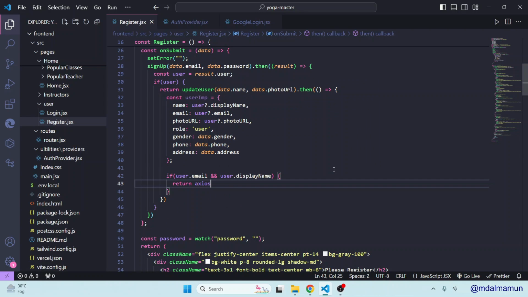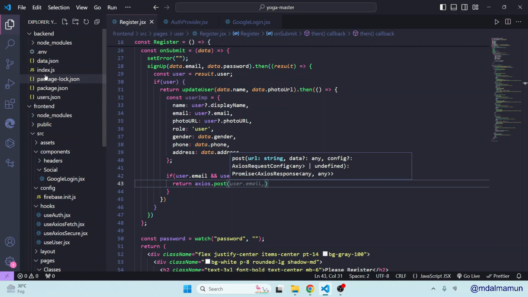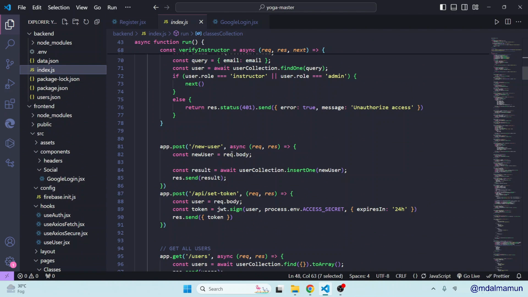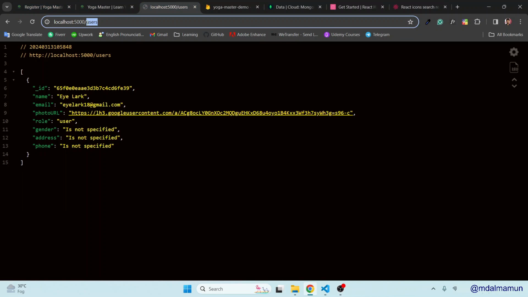Then we can just define dot post method, and here we'll have to define the new user. So where is the new users? Here, if you just check your backend code, we will create a new user. So this is the route, and as we're using axios dot post, so we'll have to include something like this.